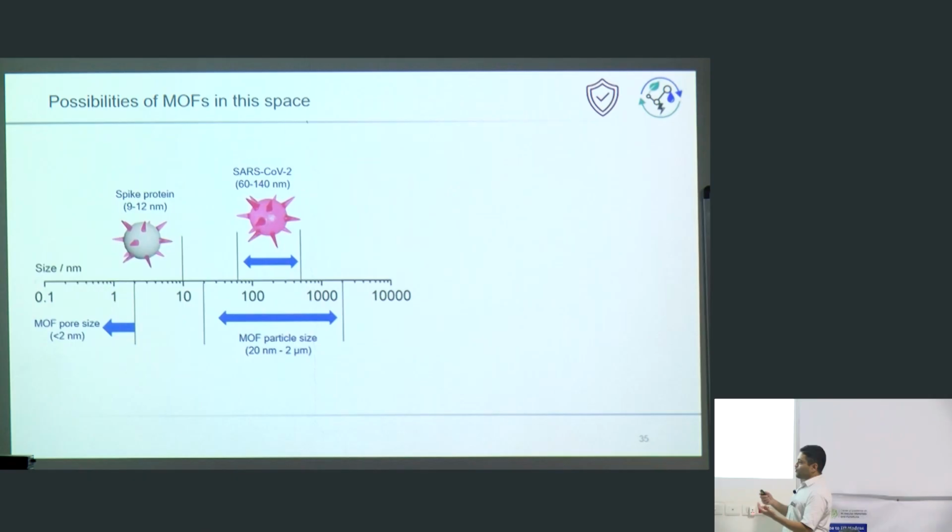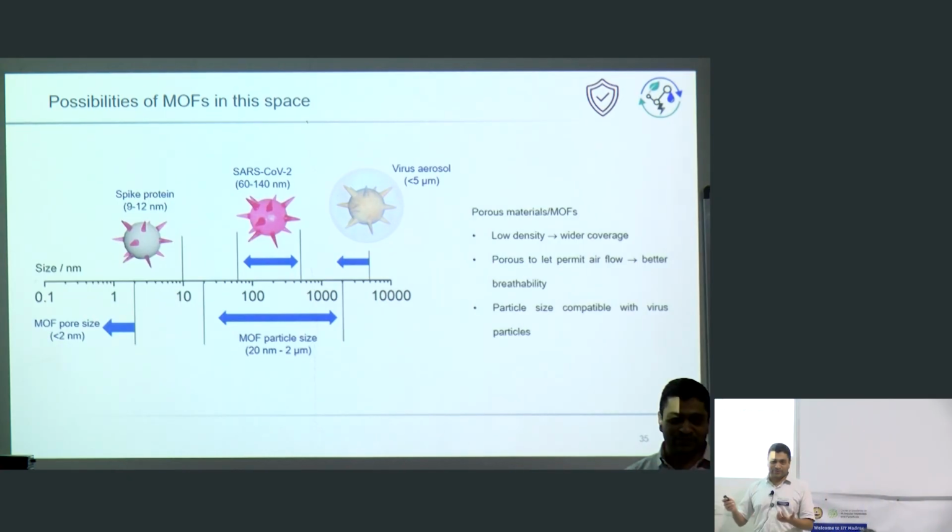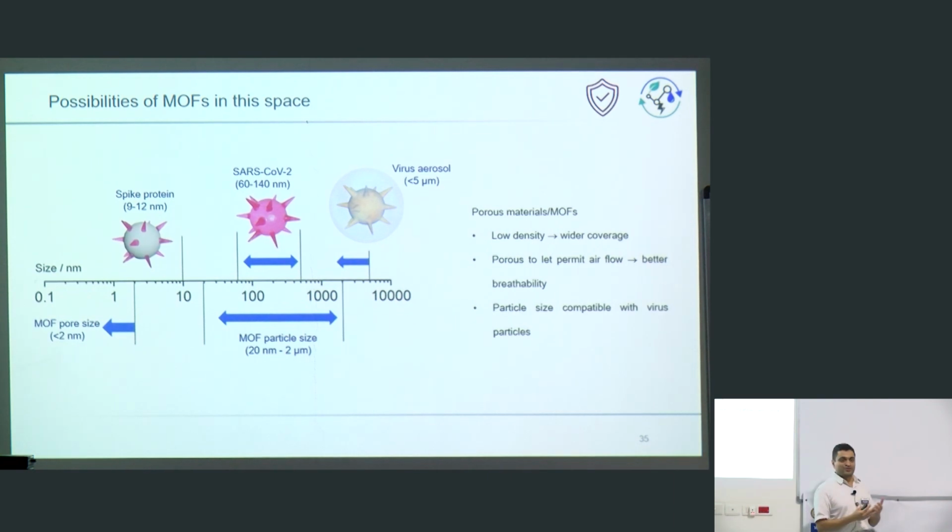But in principle, in air, we don't get the virus floating by itself. It is enveloped by water or moisture molecules. So it is transported as an aerosol particle, not a separate isolated virus particle. Remember those times when people told us when you're coughing or sneezing, be away from someone. The sneezing and coughing is actually producing this aerosol. It is not producing this. This is already there. It is just ensuring that this is transported well. So the moment you have things which have water around them, it's going to carry them much faster. So this is the size chart where morph can play a role or be part of it, right?